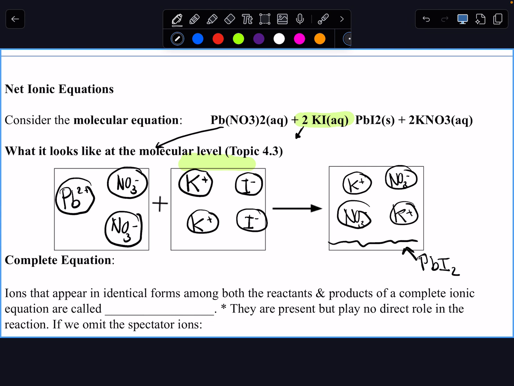Yes, AJ? If lead and iodine are both ions, what made them react? What's interesting with the precipitation reaction is the forces pulling these two together are stronger than the ion dipole forces of the water. And so that's what actually keeps it. There actually are certain ionic substances that are not soluble and they don't get pulled apart by the water.